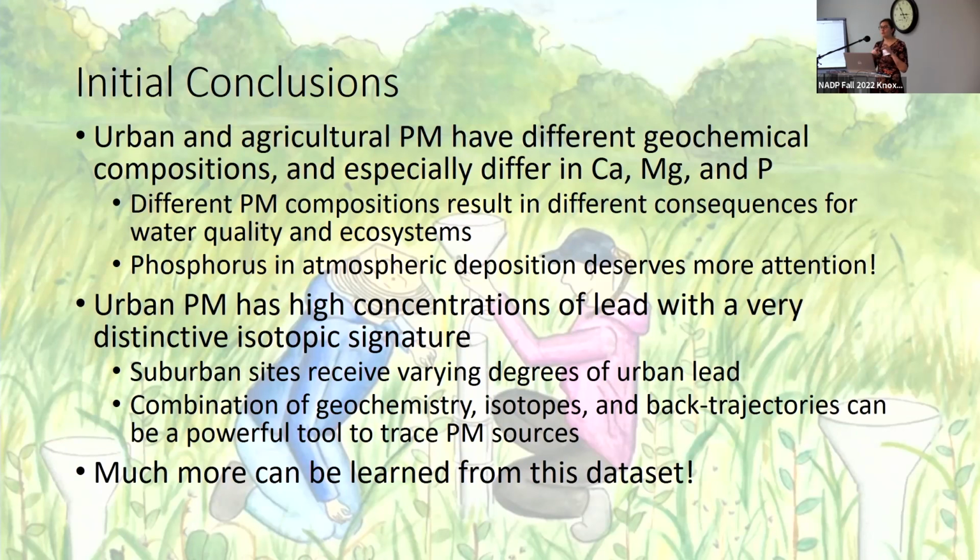I would love to expand this network. Right now we're really only looking at this one trajectory from the center of the city northeast to Kenyon. And so there are many other metro parks that I would love to expand into. It's also a matter of how many sites we're capable of getting to each week. But I think some of the back trajectories could help me select future ones. Yeah, that's a great idea.